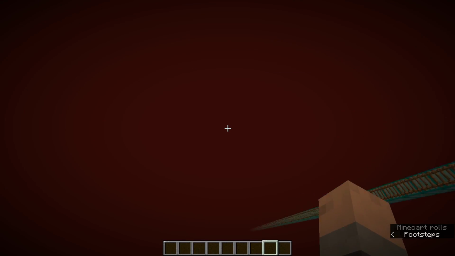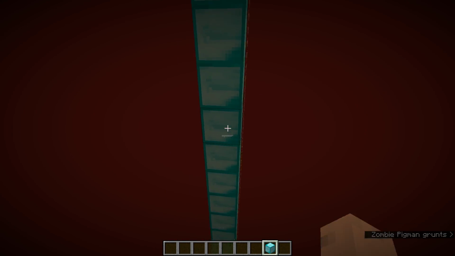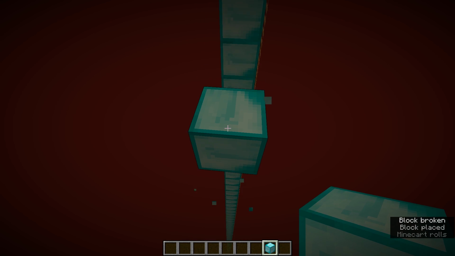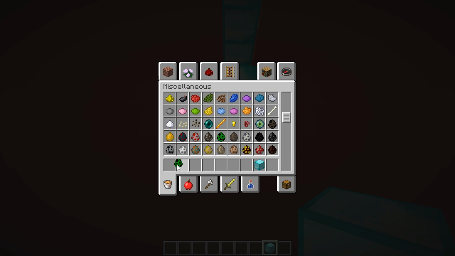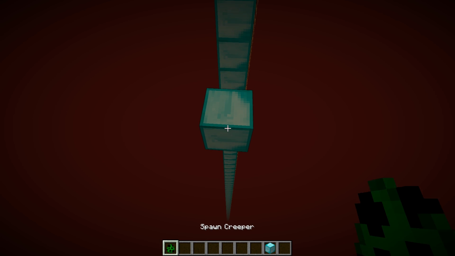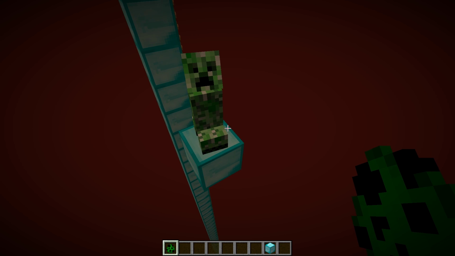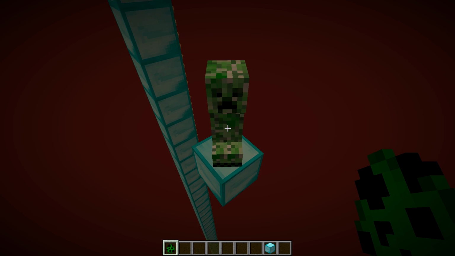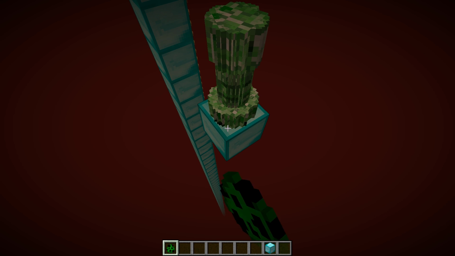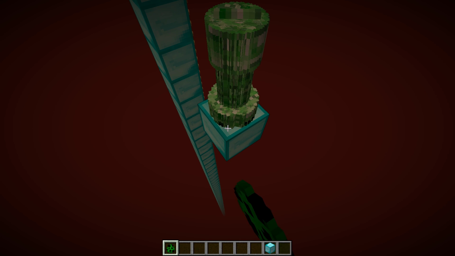So I have mentioned max entity cramming a few times already, but I want to make sure that people understand what I am saying when I say max entity cramming. There is a rule on Minecraft servers and single player that the game cannot have more than a certain number of items or entities in one block area. So we have this single creeper, and if I put 24 other creepers in here with him. So there's 1, 2, 3, up to 24.